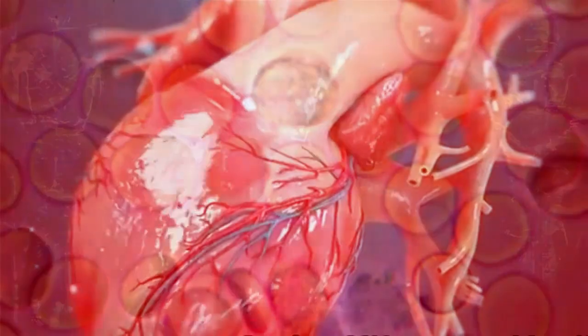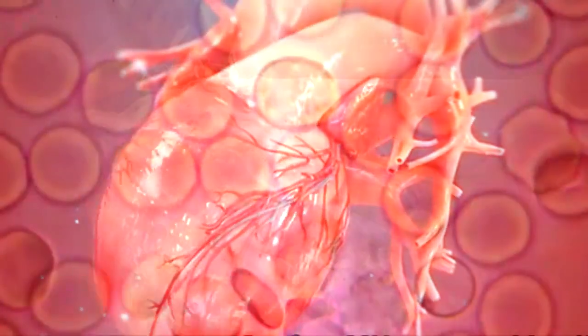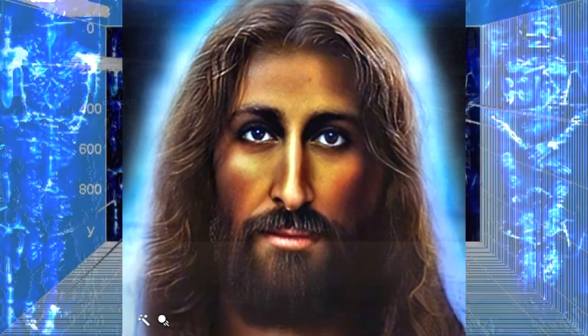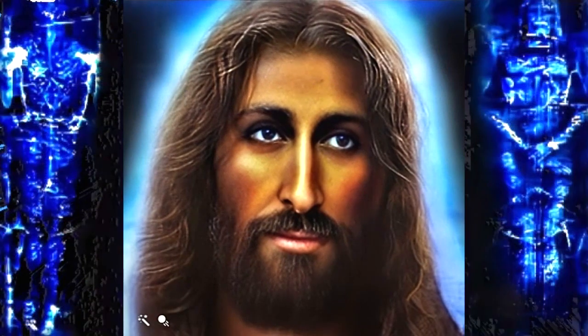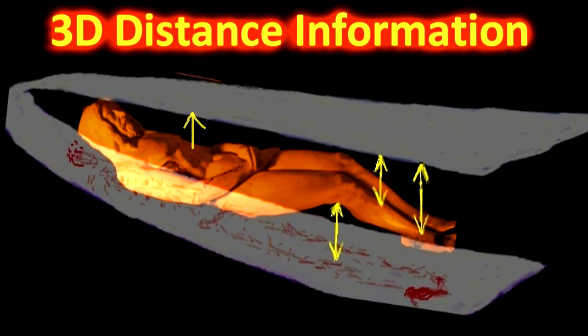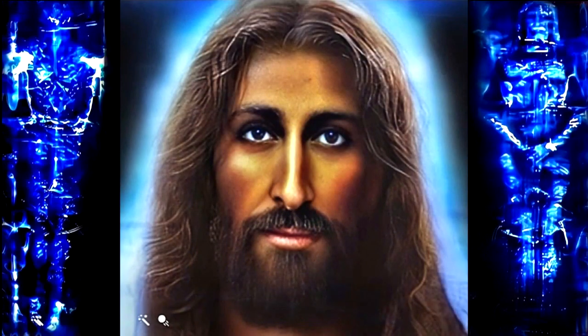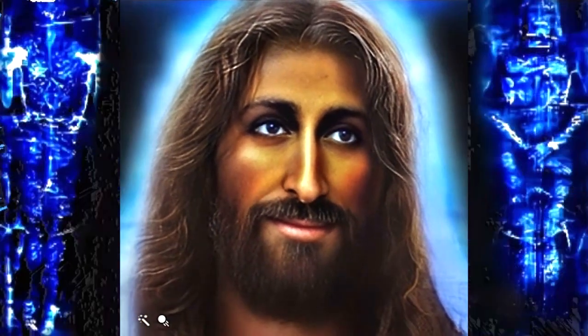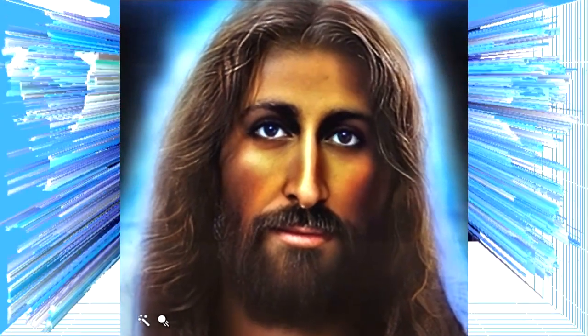The forensic evidence on the Shroud tells a three-day story of a dead body that becomes a living body. The image process on the Shroud was a two-step process: the bloodstains were first a body-to-cloth contact process, but the 3D body images over the bloodstains are not the result of a contact image process. In order to create the body images over the bloodstains, the body itself had to be separated from the linen and emitting radiated energy — that is why they call it distance information. There must be a distance between the body and the cloth when the image was created, meaning the body was not touching the cloth during the image process. The forensic evidence on the Shroud tells a three-day story of a dead body that becomes a living body — a resurrection.